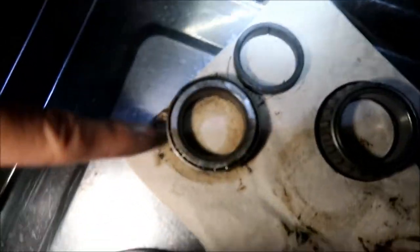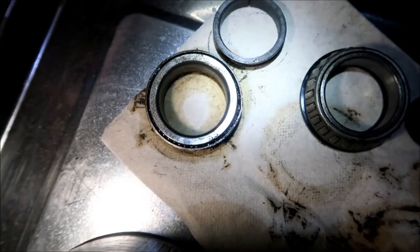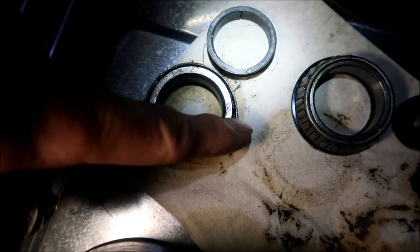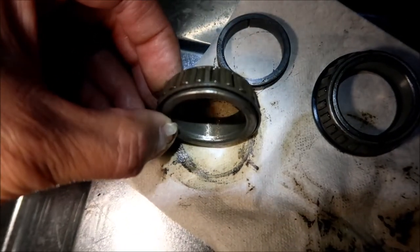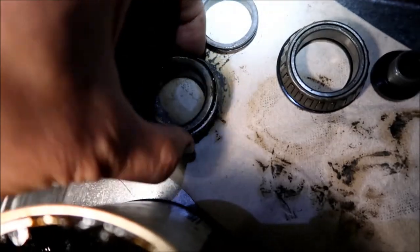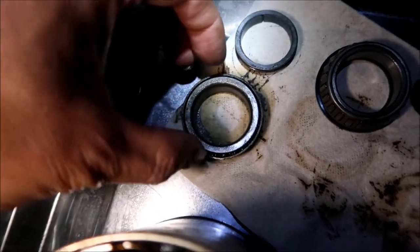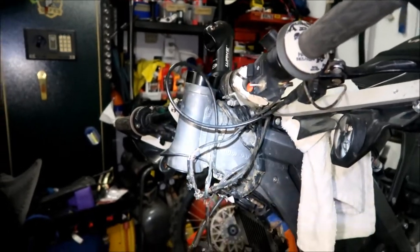If you look here carefully, there's something wrong with this bearing - the cage is like dented outward. I don't know how that happened, maybe I damaged it uninstalling it. This has been through like two installs so far. Anyway, this is sticking out a whole lot here, which is making that roller bearing go inward. It's a good thing it hasn't fallen out yet. Maybe I can get some pliers and bend that back, but the top race is already pitted. This one had a whole bunch of rust on it, but I wiped it off. There's just that one roller bearing that's all messed up, and it feels kind of loose. I think the best thing to do would be to replace it - we're already here, I might as well do it.